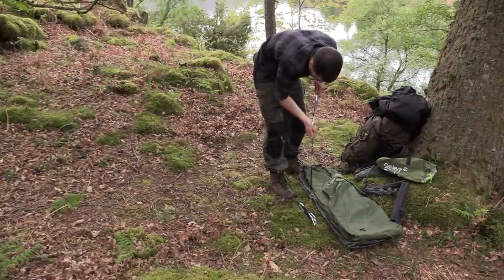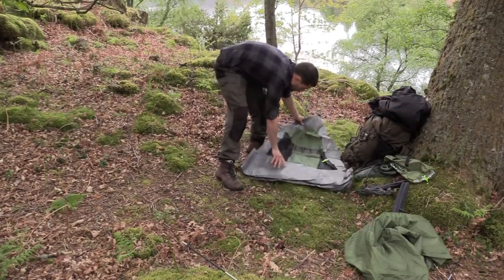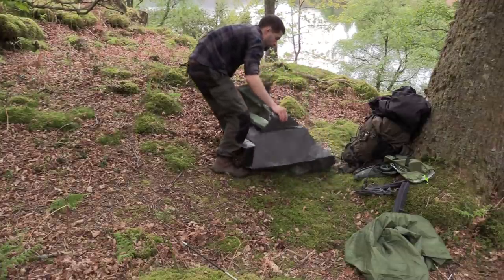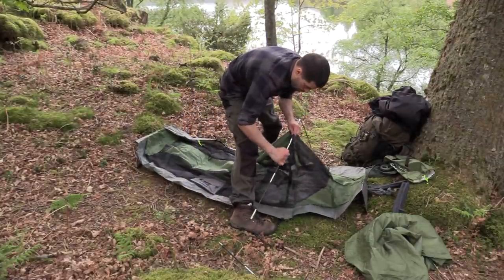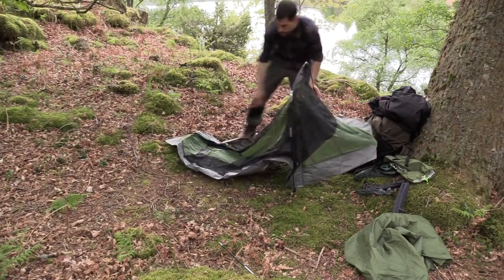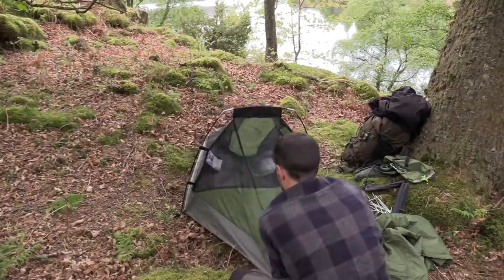I took a while to get to this spot actually. I spent a lot of time faffing around just trying to find the right kind of camp spot, and then I realised I'd wasted so much time trying to do that, that I hadn't thought about time to get camp set up. So I was going to do a tarp shelter, but then I thought, you know what, I'm feeling a bit rough, I want to get this set up quickly, I'm tired, I'm flagging a bit. So I just got my one-man tent and just set that up. It's so easy and fast to set up. Admittedly, a tarp shelter is possibly quicker sometimes, but it just helps.